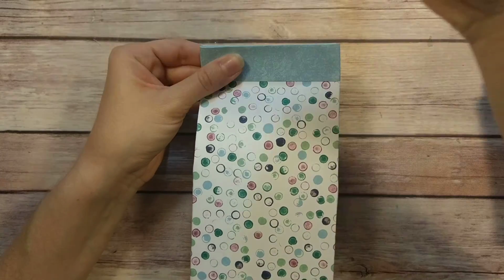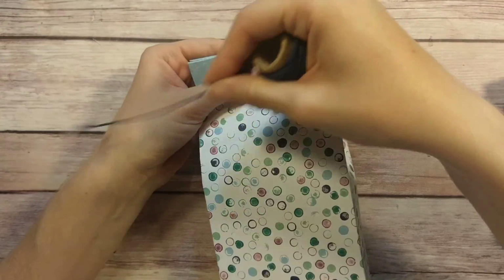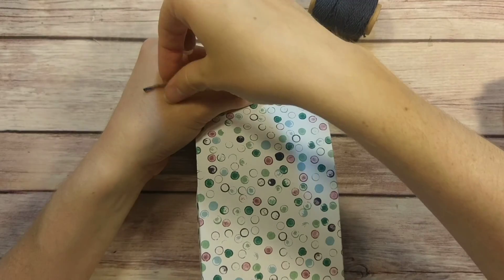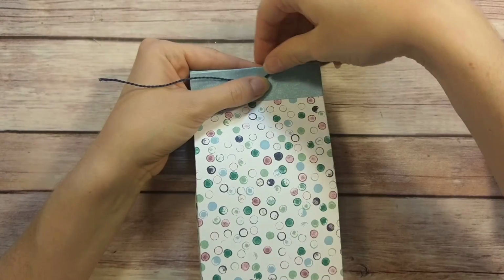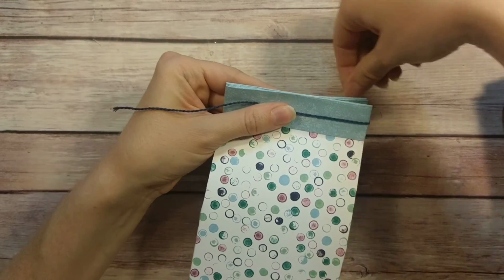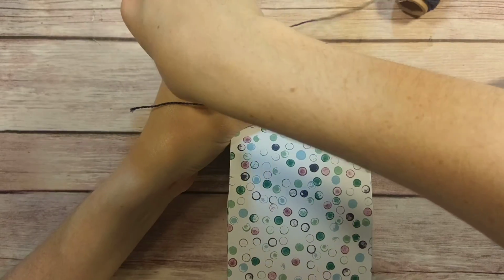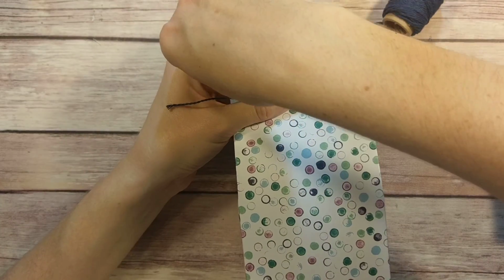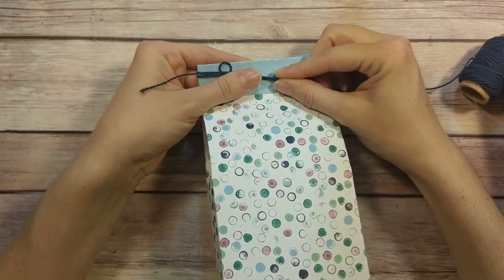With this one, I didn't want to use the white. I wanted to use the navy. Oops, I've got the tape on it. The navy baker's twine. So I'm going to kind of pull some out. That way I have enough to tie with. And I'm going to wrap it around two times. So here's one. Go around again to make number two. And now I'm going to tie them.